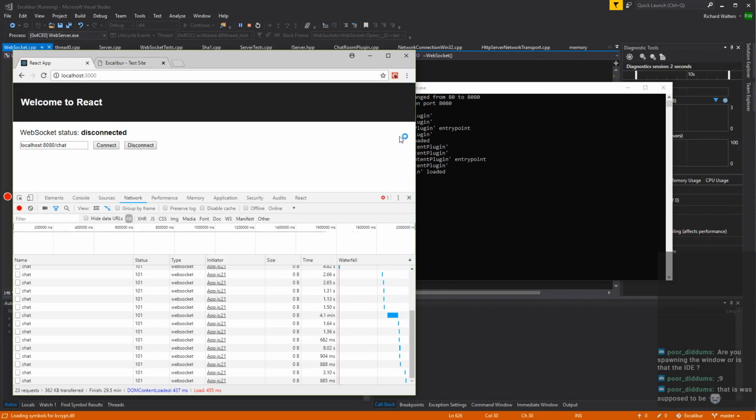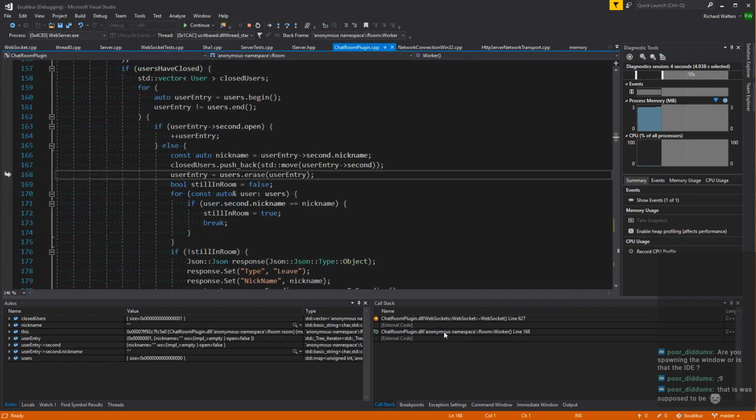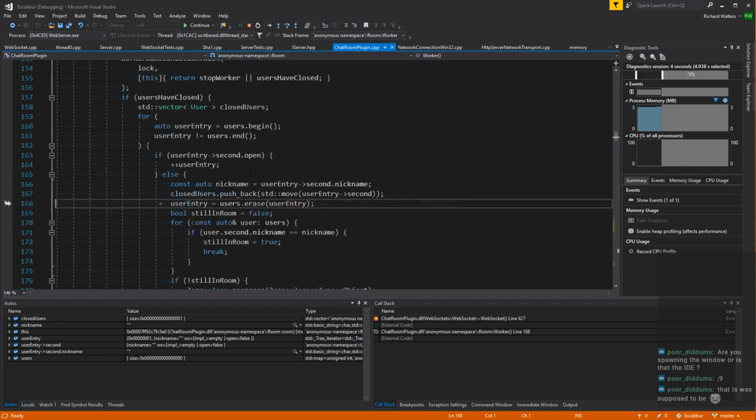Open WebSocket, close WebSocket. Okay. Impl's empty though. Right, because it is closed, yes. Or it's closing.